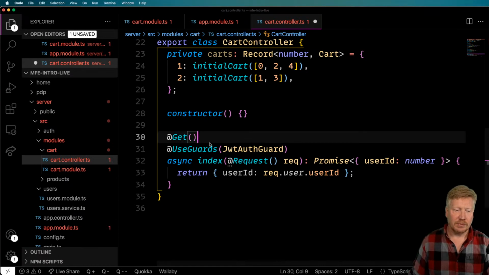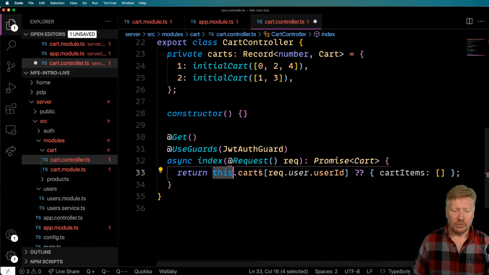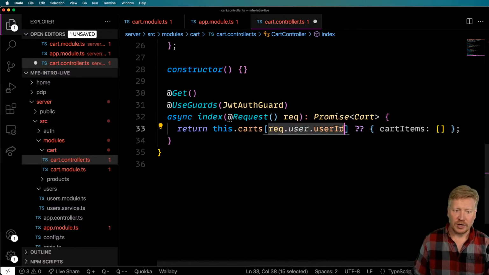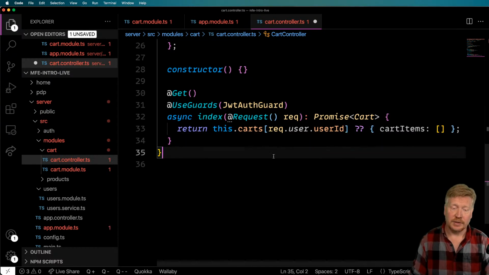And then we're going to replace the get here with the returning of the cart. We're going to get a user ID, and that's going to come in from this JWT guard. What happens is you can guard routes inside of Nest.js, and in this case, we're using a JWT guard. That JWT guard is basically saying, okay, cool, if you pass me a JWT token as part of the header, I'm going to authenticate you against that. And that JWT has encoded in it and scrambled, basically, your user ID. So we're going to use that to go and get your user.